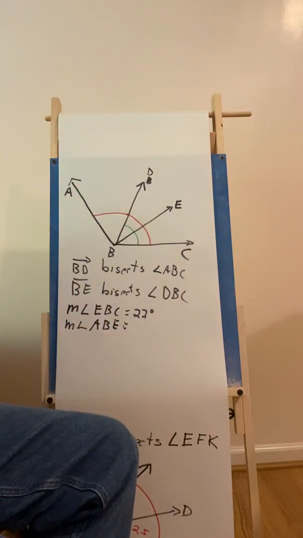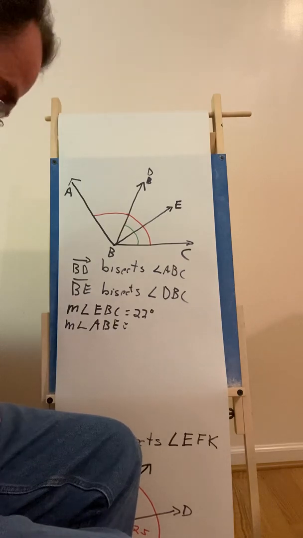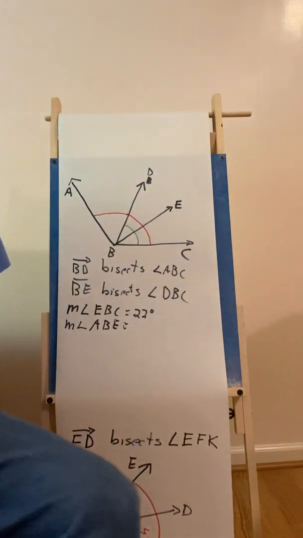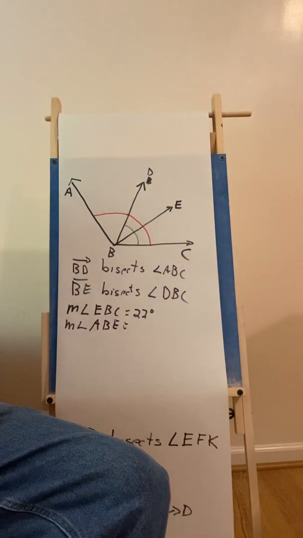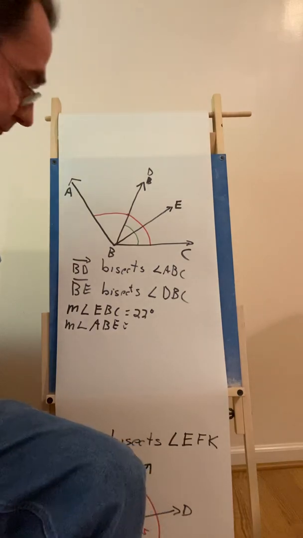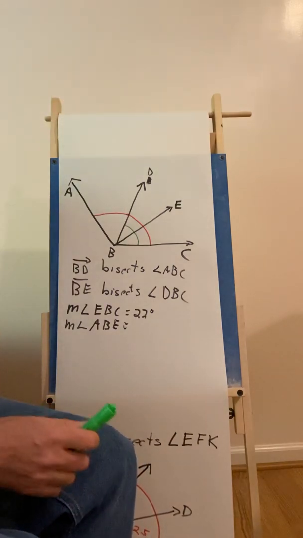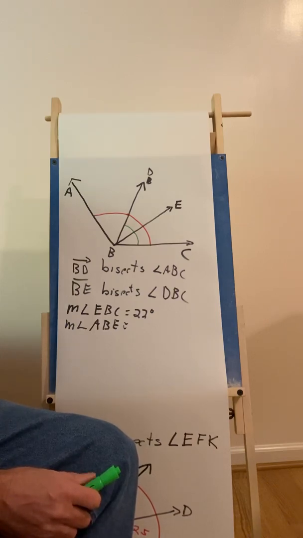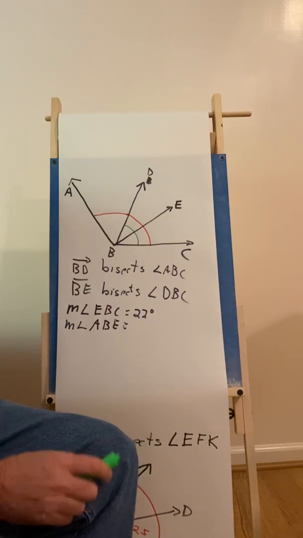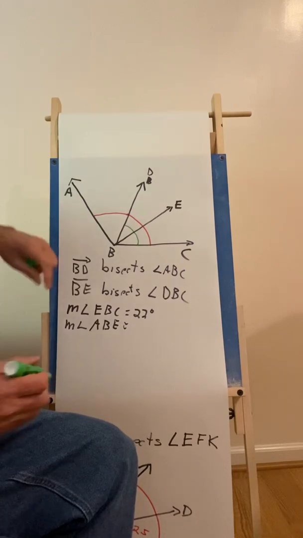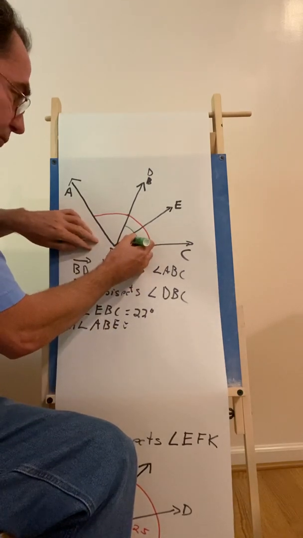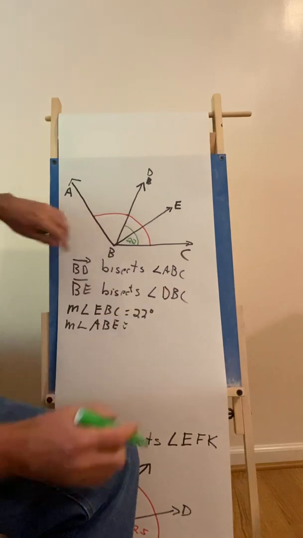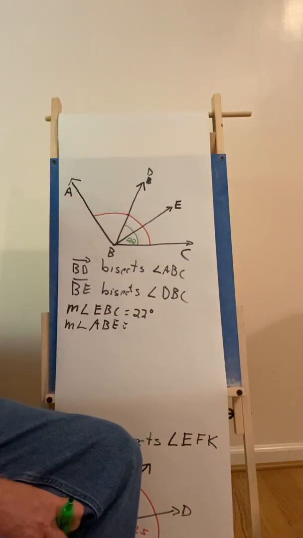All right, so let's investigate this problem. Now, sometimes in geometry, you can't find the answer directly. You have to take steps. So, what are we given? Given means what were we first told? We have the bisectors, and then a bisector of a half angle, and we're told EBC is 22. So I'm going to put right here 22. That's angle EBC.